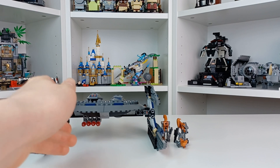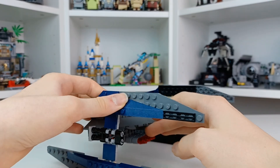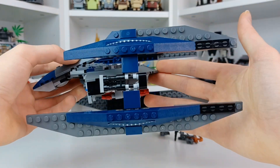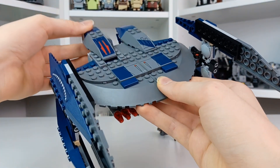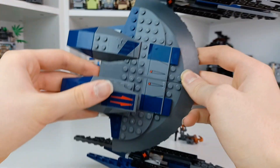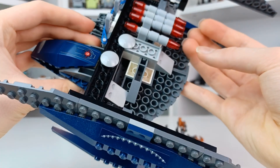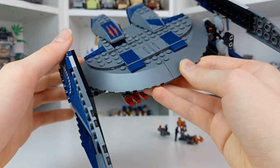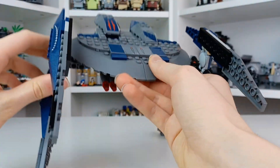Now let's look at the main part of the set. Looking at each of the wings, you have these nice little stickers — honestly the set could have done without them and it really wouldn't have affected much. You have the grilles on each part, the two heads, and of course this head can come up — vulture droid mode. Then you have those two panels, with a sticker on top and a sticker underneath, which shows off where the main play feature is, along with these two really nice almost satellite dish pieces.